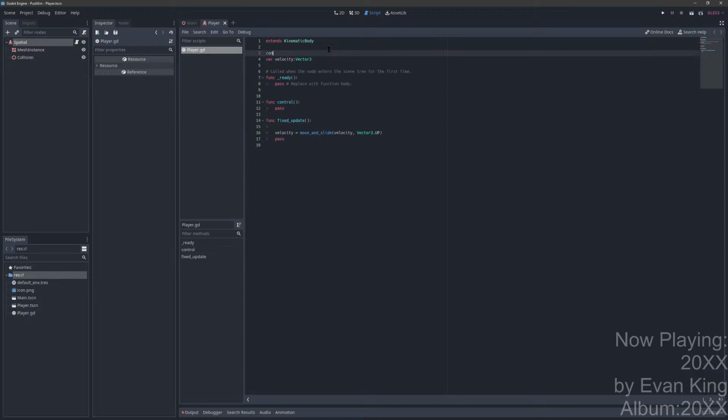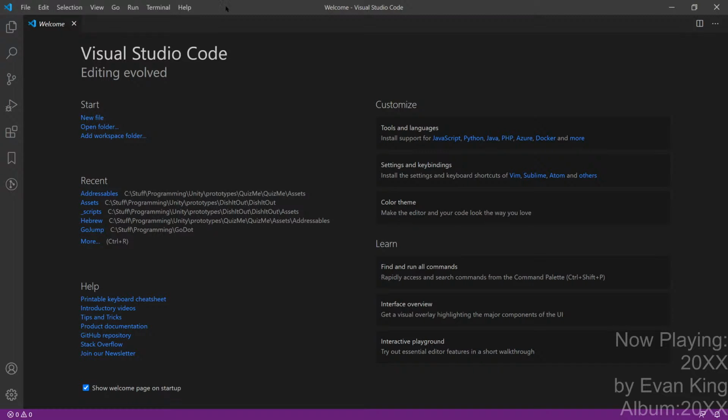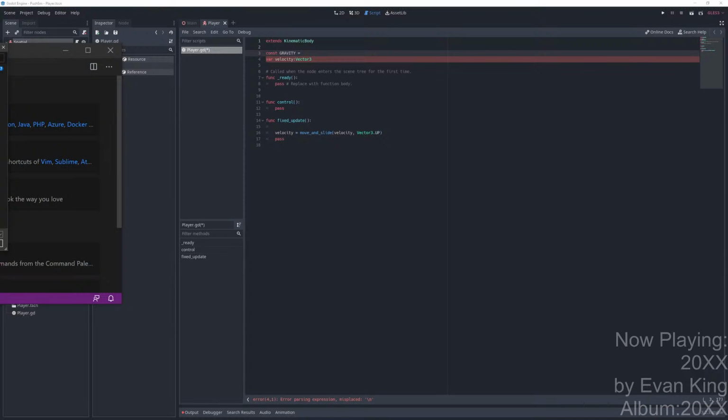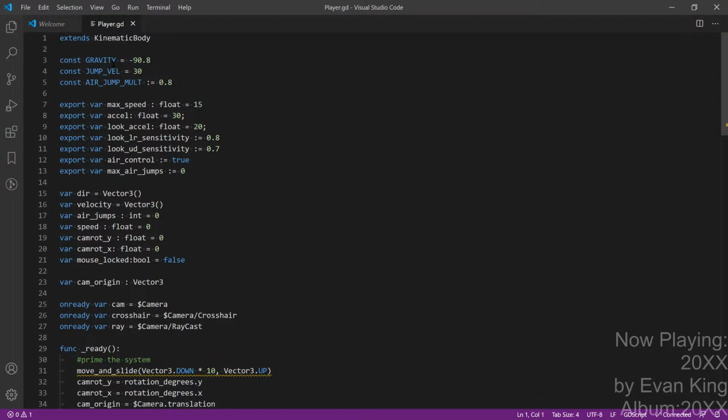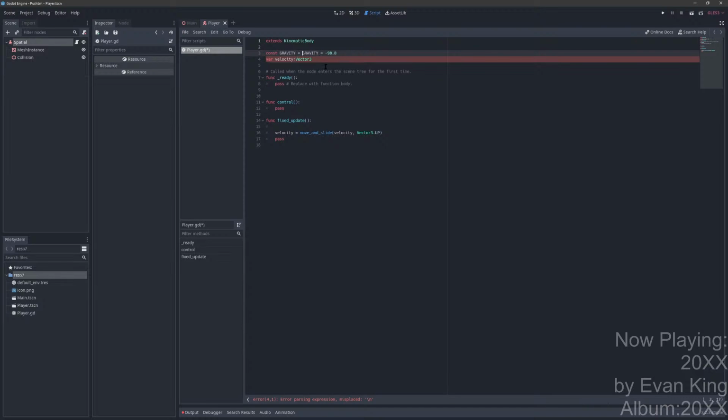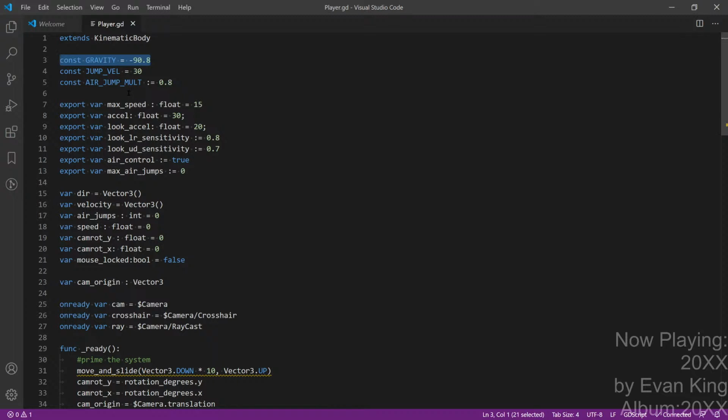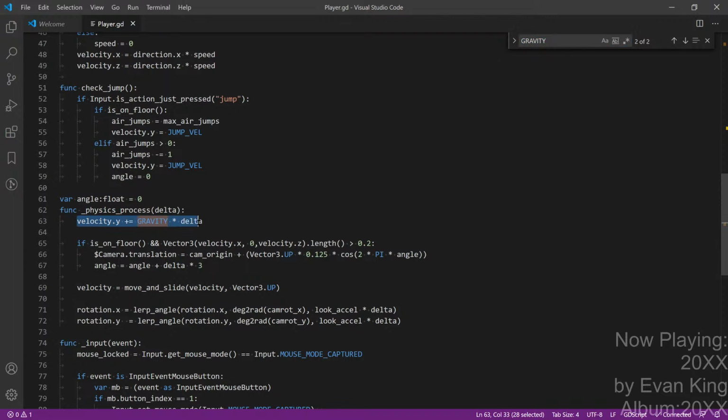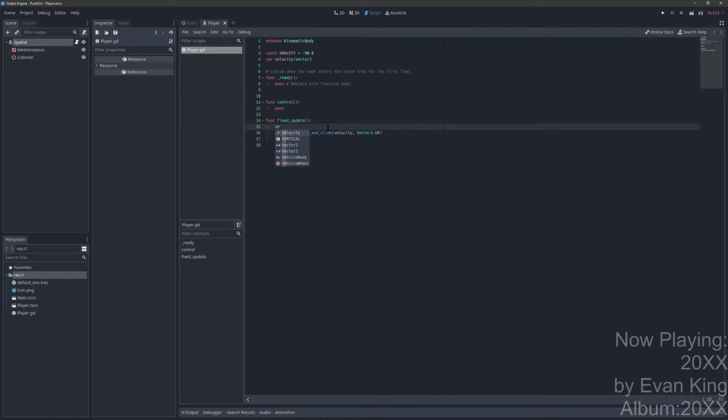We need a gravity constant, gravity, and I'm gonna cheat again. I have that in my other controller. No use in reinventing the wheel, right? Let's look and see what I have for that. There it is. Gravity is kind of low, but we'll start with that. Gravity. And then if I remember correctly, all I'm doing is just applying the gravity as like a vector. I could actually do velocity plus equals Vector3 up times gravity.